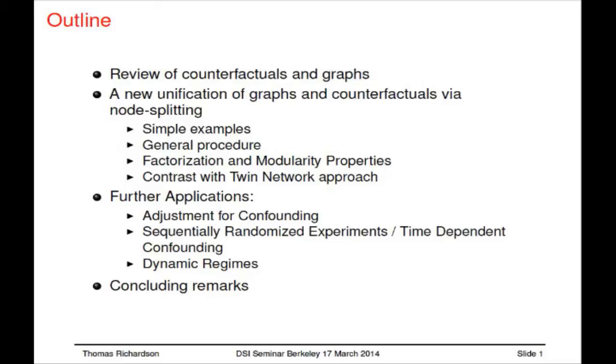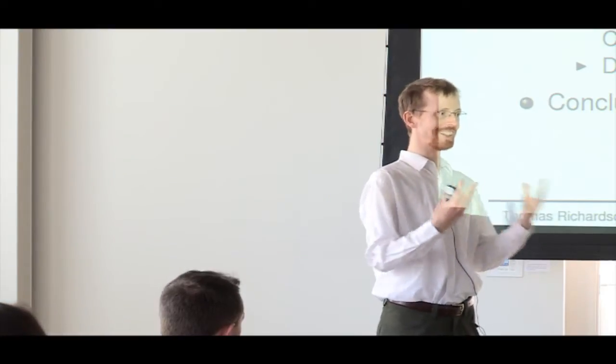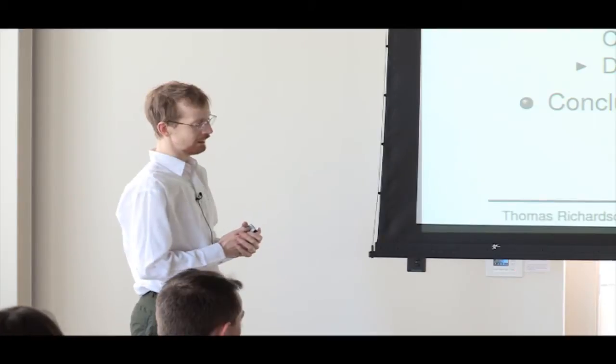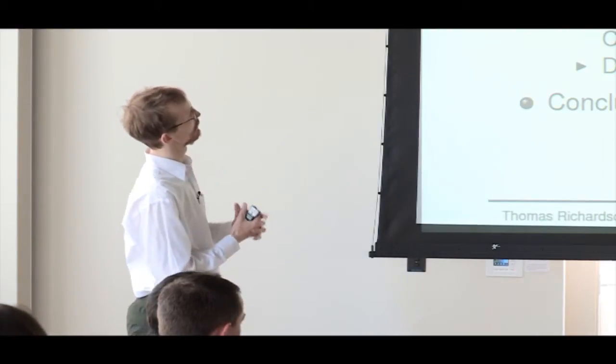So here's a quick outline. I'm going to give a review of counterfactuals and graphs, two different theories, approaches to formulating causal models. And then I'm going to talk about a unification of graphs and counterfactuals via node splitting. And as Jaz said, Jamie Robbins presented some of this work a year ago, but by his own assessment, he very much enjoyed giving a talk and the feedback that he received from the audience. But he also was of the opinion that there might be a few loose ends, and it might be worthwhile giving a follow-up talk. So I'll present this unification.